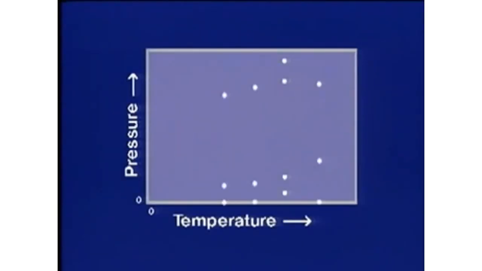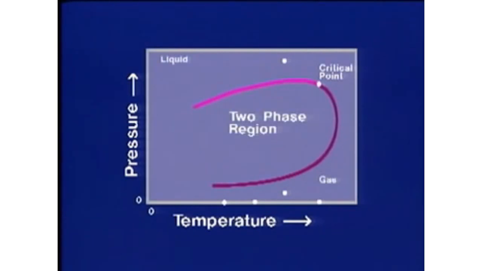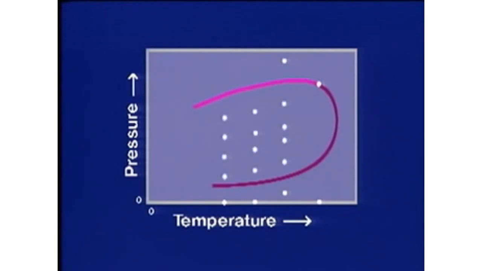If we repeat this experiment on the crude oil at a number of different temperatures, we will find new bubble points and dew points at each temperature. We can now join these points, obtaining the bubble point and the dew point lines. The curves join at the critical point. Between the curves, we have the two-phase region. Above it, only liquid. Below it, only gas. Within the two-phase region, we can join points of equal percent liquid.